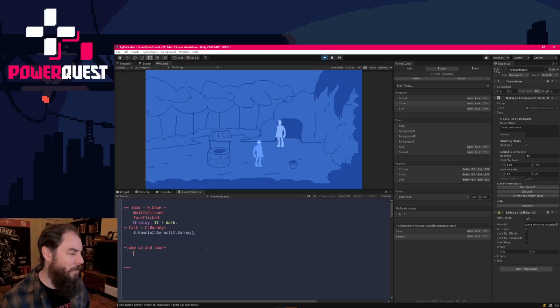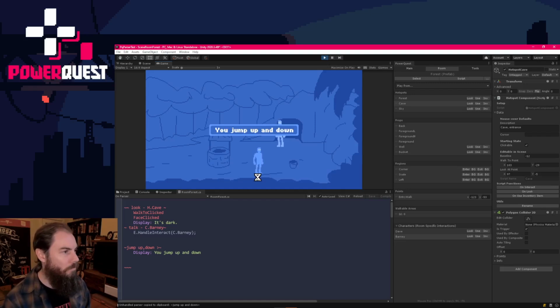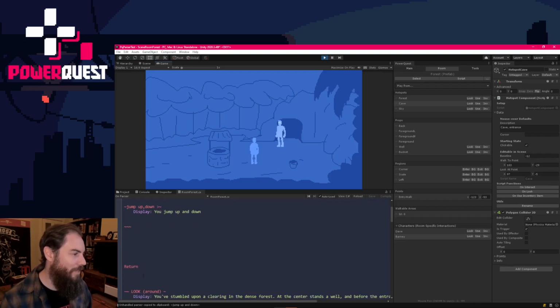And if something's not found, like jump up and down doesn't work, but now I can paste this in. You jump up and down, and maybe you want to edit it. So the jump up, down, and anything else. Jump up and down. Yay! All right. Anyway, trying to get through this. I think that's kind of covered all the basics.